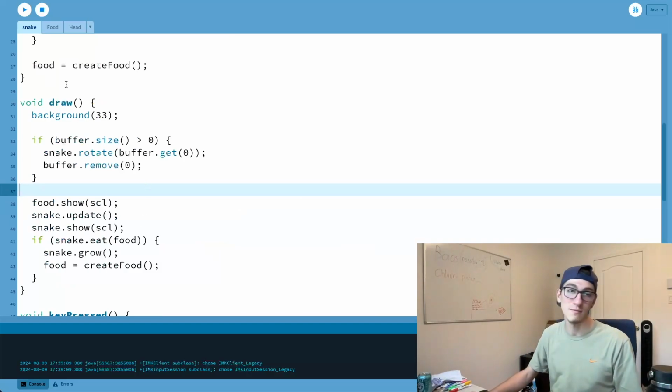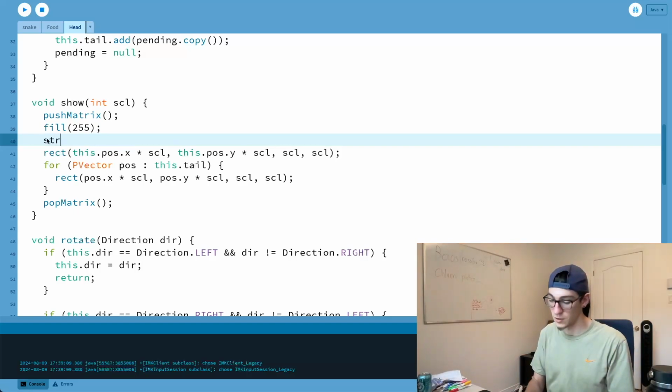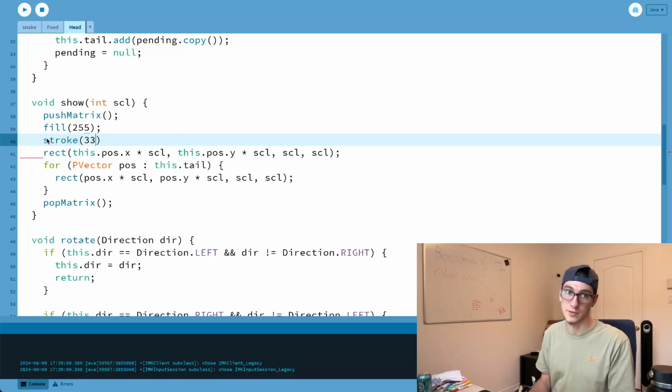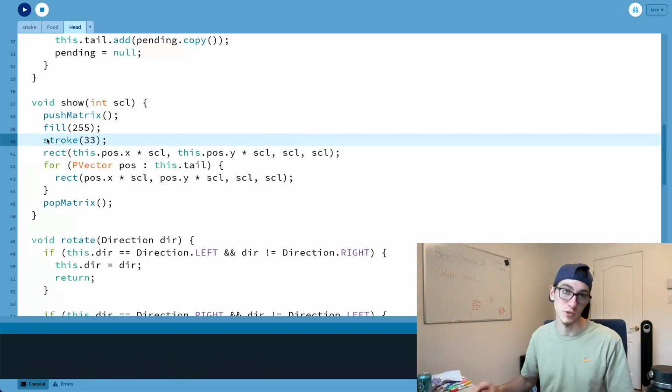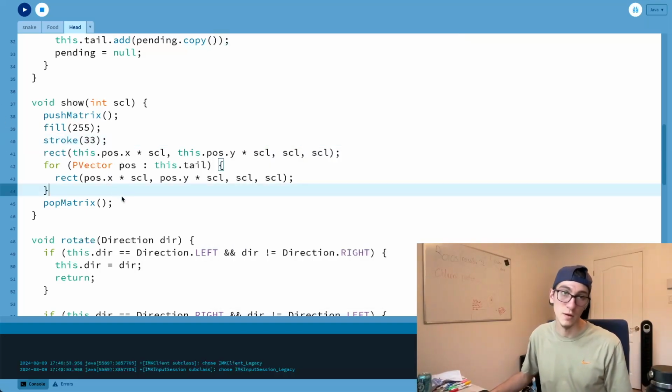One last thing, maybe I do want to have a stroke on here. Maybe like stroke and the same as the background, right? So we're cheating a little bit. We could make the squares just a tad smaller, but I think doing the stroke works fine. So we'll keep it at that. There we go. Yeah, now we can have this. And let's maybe put the head of the snake, maybe green, right? Or something. It's just to know that it's the head.